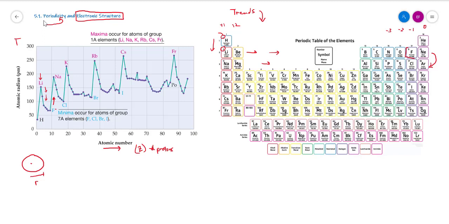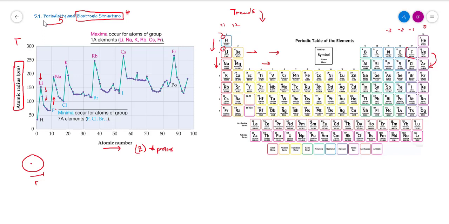And we can see this cycle occurring every time we go down a row. We make these big jumps, and the atomic radius goes up quite a bit, and as we move across the rows, it slightly decreases. And so we need to think about what's causing this. What about the electrons and their organization around the nucleus gives rise to this difference in atomic radius, or this fact that it's not really monotonic? It's this sort of staccato rhythm.